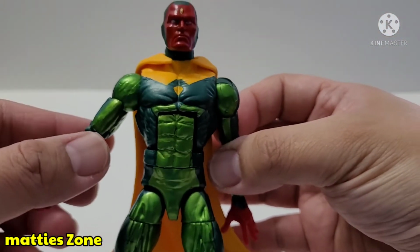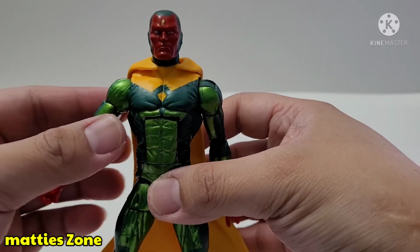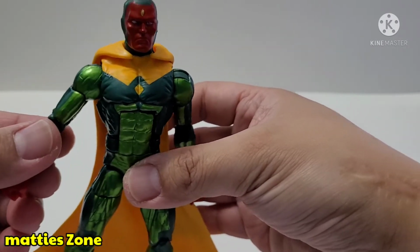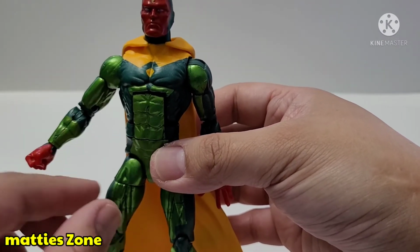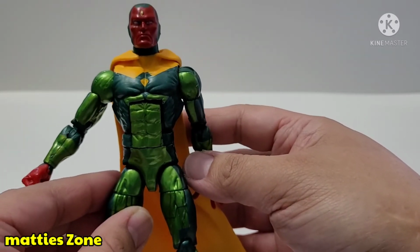Right? By the way guys, Vision was created by Ultron, right? And this guy is a male android, and it's vibranium, right? So it's supposed to be a body of Ultron, but the Avengers, you know, they stole it.